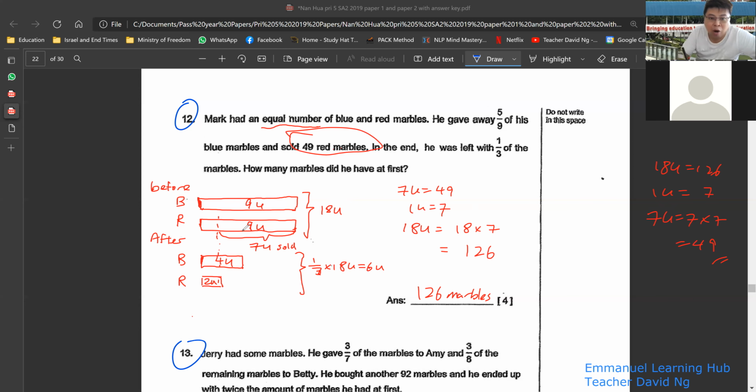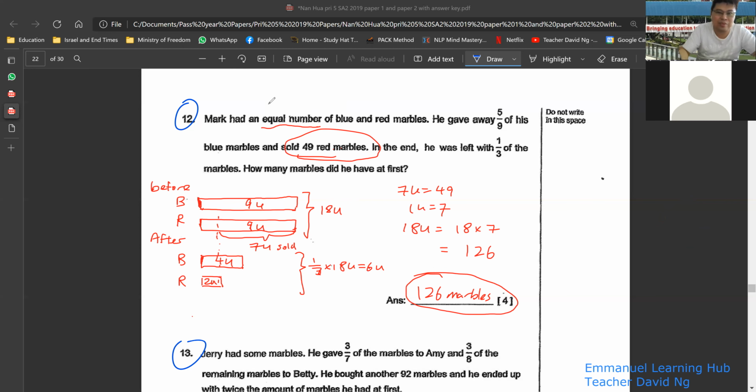This method of checking is very powerful because, right, you are not doing the question one more time from scratch. You are using, right, what is definite to verify what is not definite. You understand what I say? Yes.